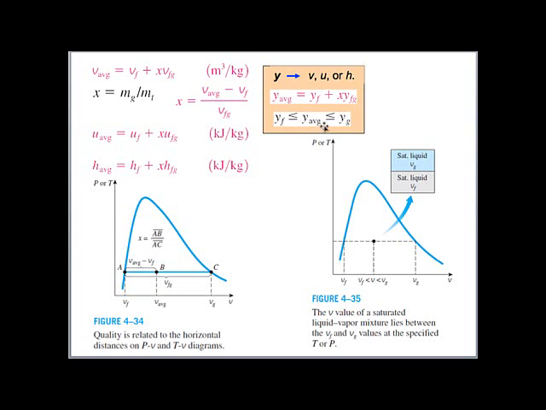So this average property will lie somewhere in between the two, either the saturated liquid value or the saturated vapor value.